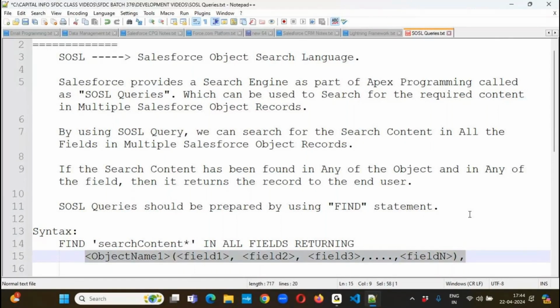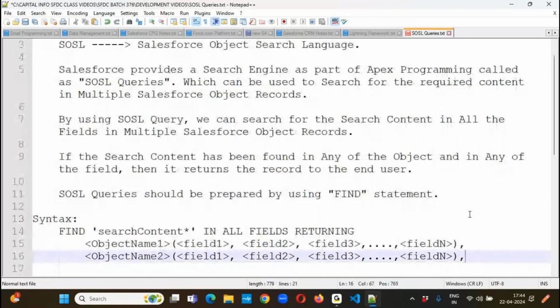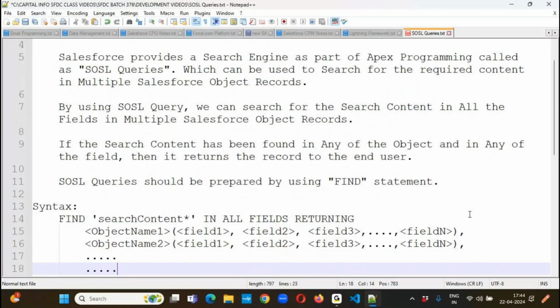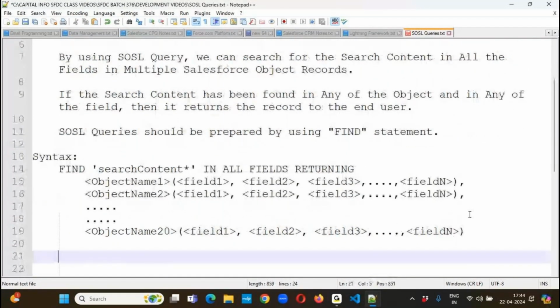Similarly, the second object, and the object n. Whenever it is searching for the required content, if this content has been found in any of these fields, in any of these Salesforce object records, it will return that record back to the end user. So the end user can store the record inside his collection and present it wherever he wants.